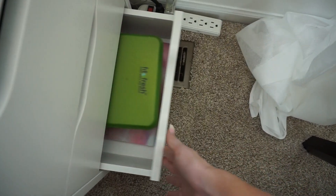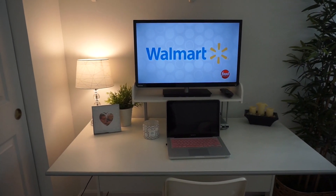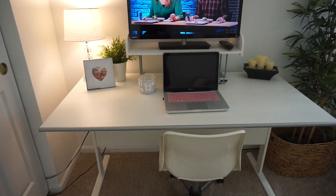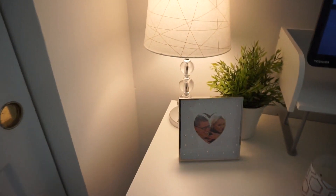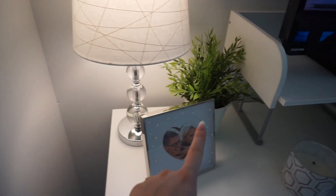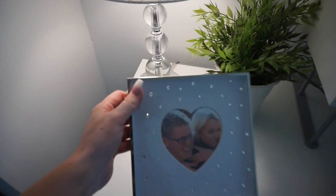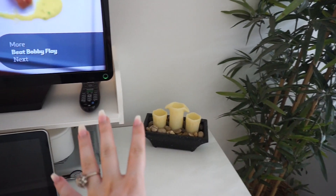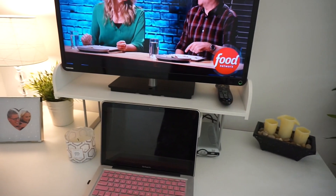The last drawer has drawing stuff — I love to color. There's a coloring book, some books, checks, notebooks, and a folder with school stuff. Moving on to my second desk — a little excessive maybe — I have a small TV from Ikea, my laptop that I use to edit with a gold case, a cheap lamp and lampshade both from Target, and a frame from Ikea with a picture of me and my boyfriend.